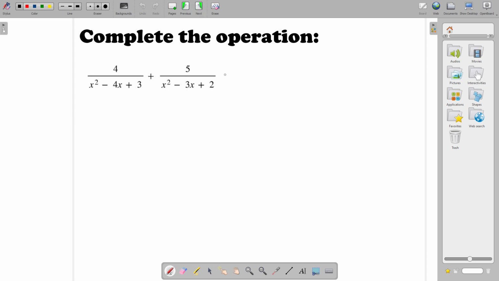Wow, look at here. First thing we're going to need to do is take each of these trinomials and factor them. So I know that trinomial factors into two binomials. I need x and x. Factors of 3 and 1. I need a negative 4x, so if I make both of these negative, I get negative x, negative 3x is negative 4x, and negative 3 times negative 1 gives me the positive 3 when I distribute that back out.